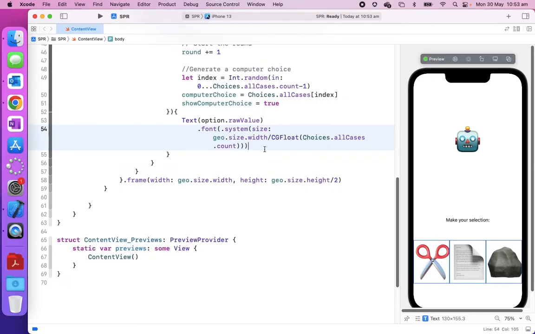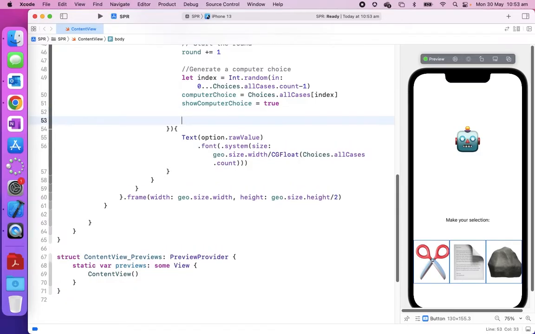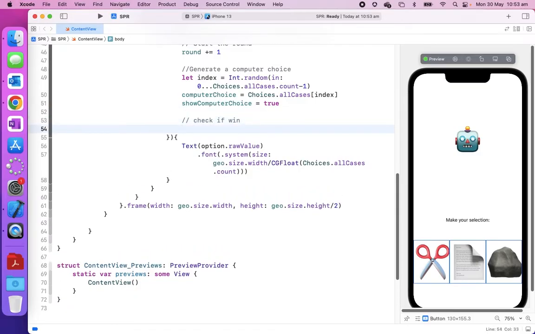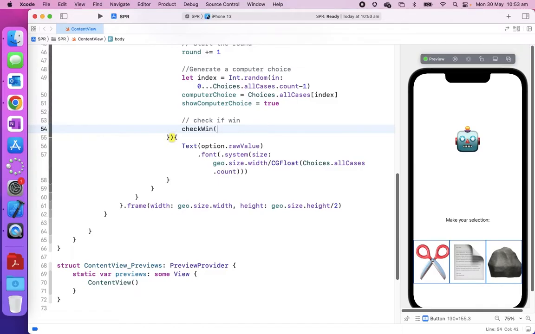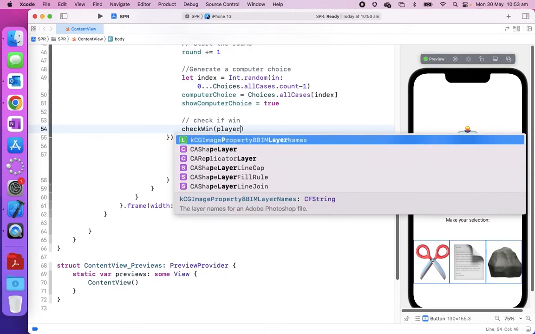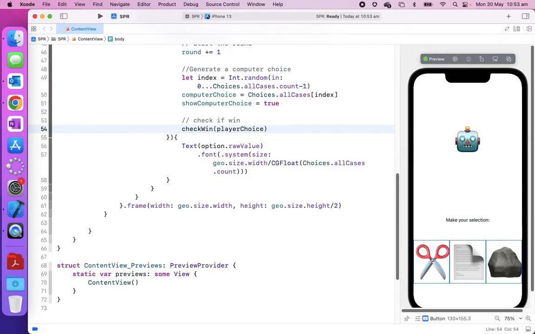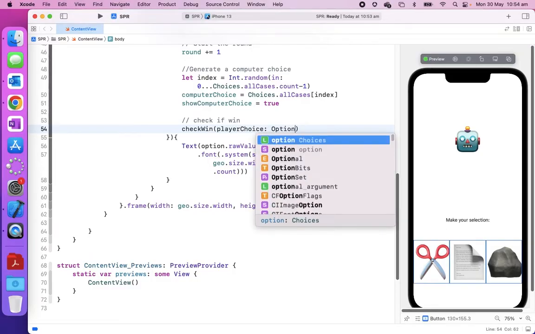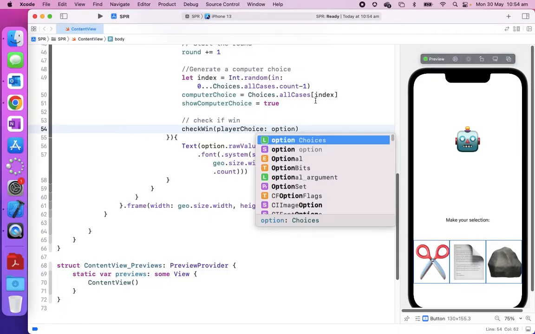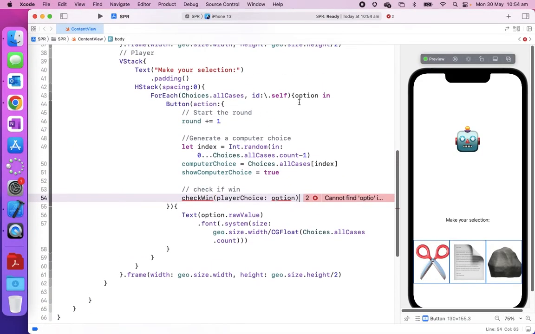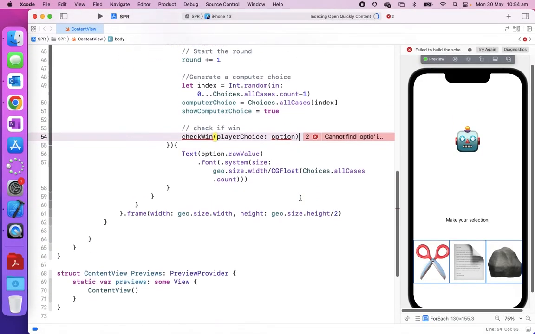So the next thing that we're going to have to do is to check if we've won. And let's call this function checkWin. And we're going to need to know what our player choice is, as an option. And that player choice is basically whatever button they've clicked on.